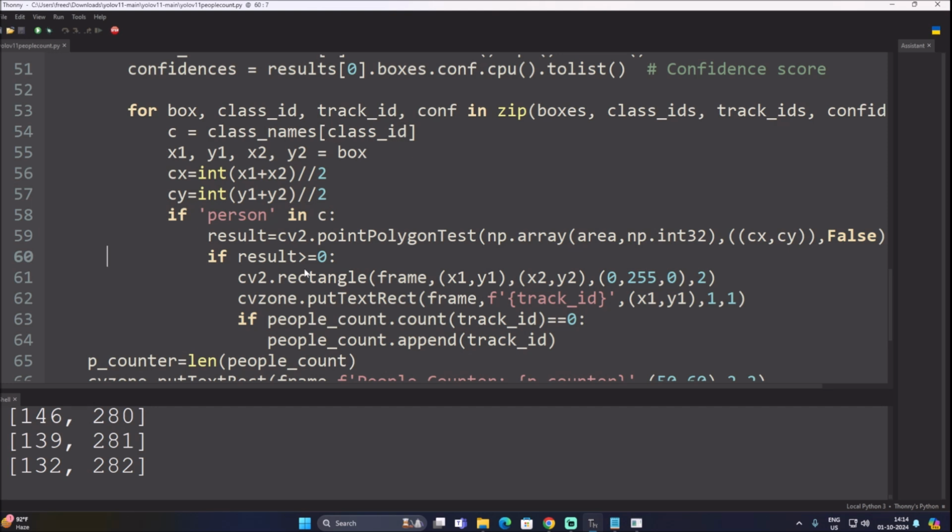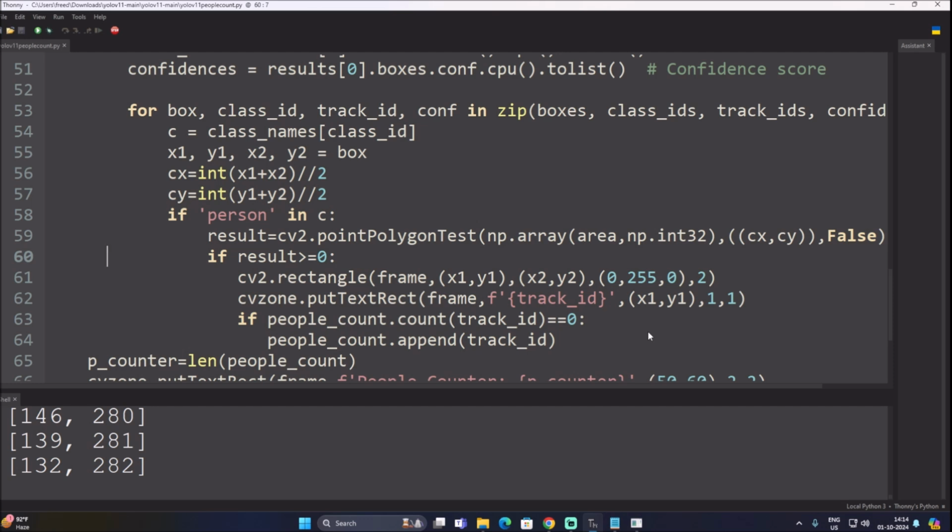So if the result is greater than or equal to 0, meaning it is 1, then we are going to draw a rectangle, then put the text, meaning the ID. Because now we have a unique ID for each person, we can create a list, and inside that list we will append our track ID.